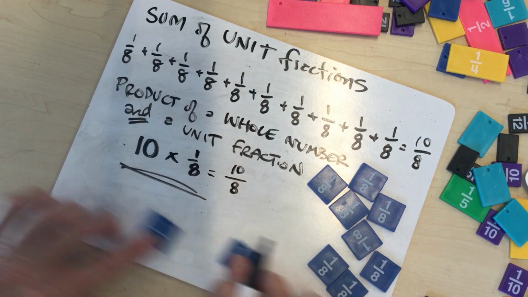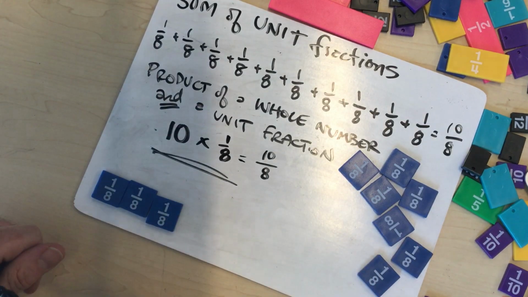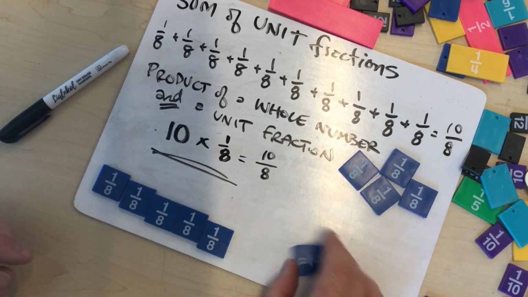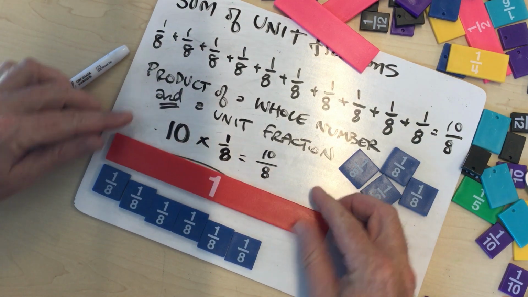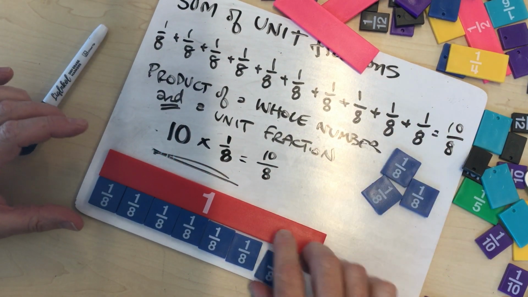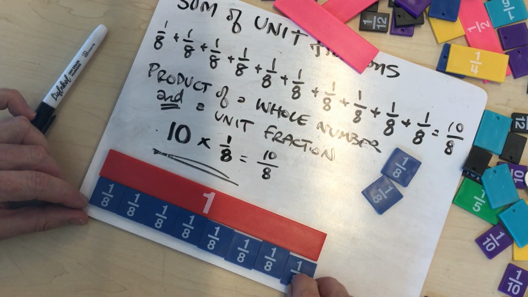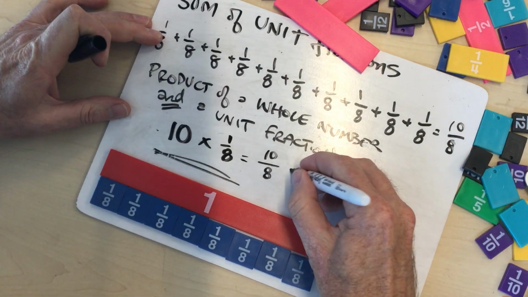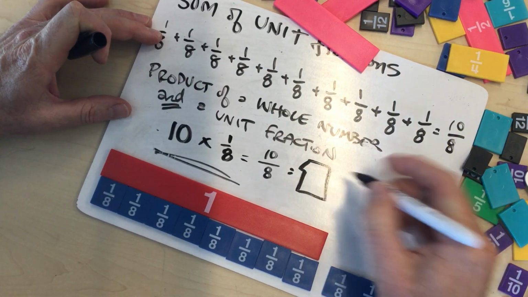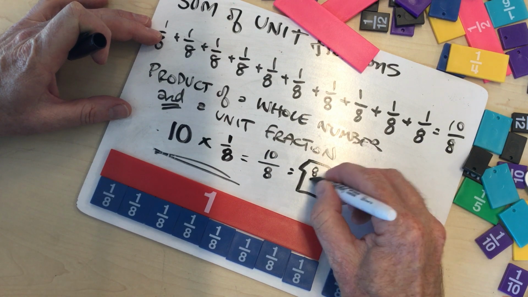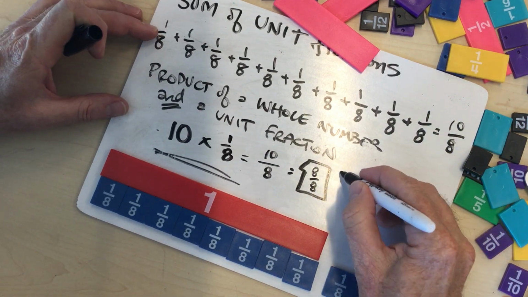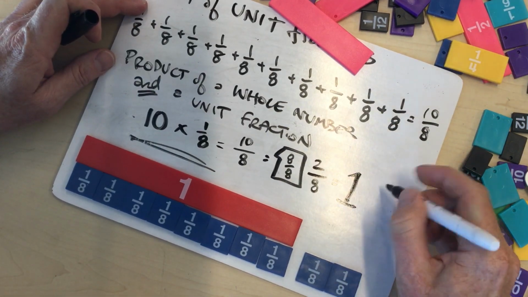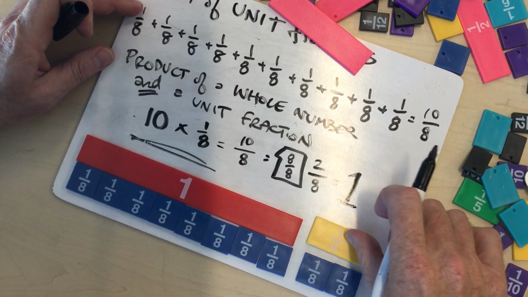Now the tricky thing is, do you remember that once you've assembled 8 eighths, you have a supergiant 1? Even better. Now here's something I'm going to leave you with. Do you remember that 2/8 is equal to something else? You could say 2/8, but that's not as simple as possible. It's simpler to say that.